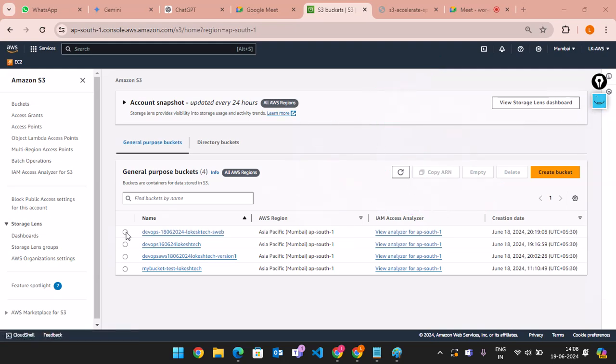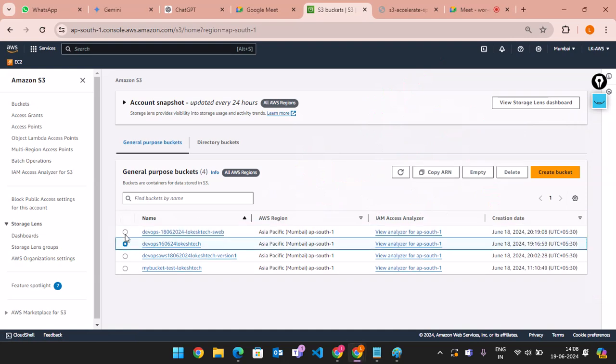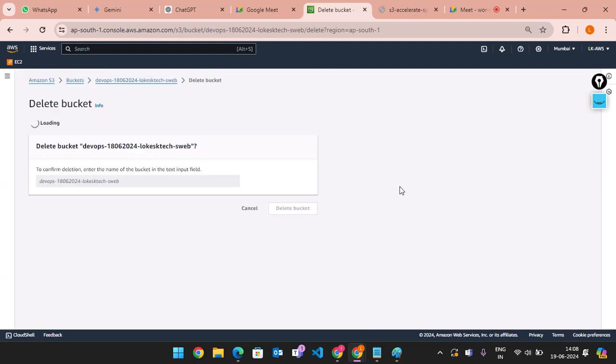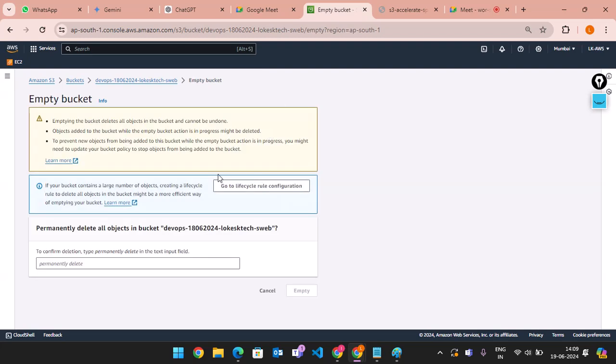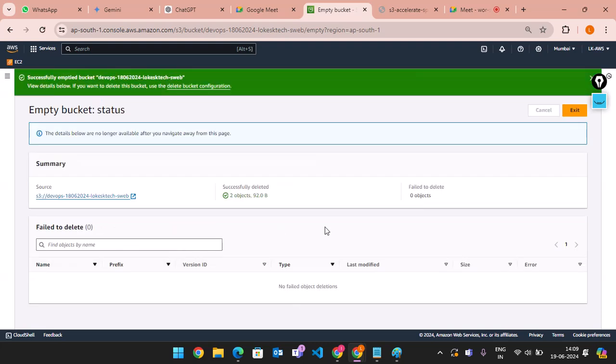I would like to delete all the buckets. Guys, if you neglect them like this, definitely your bill will increase.